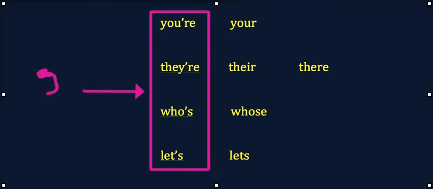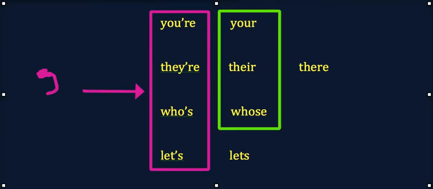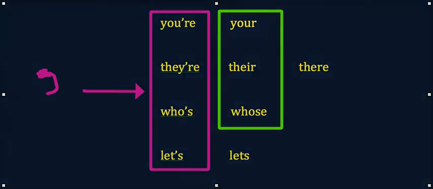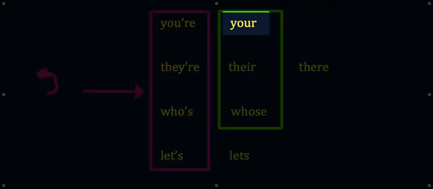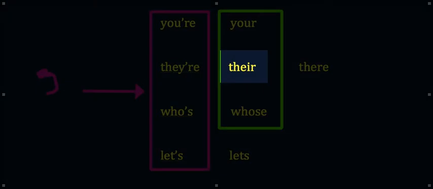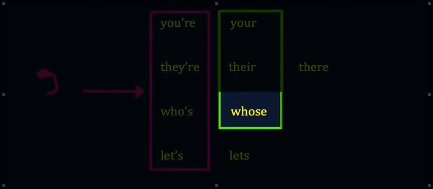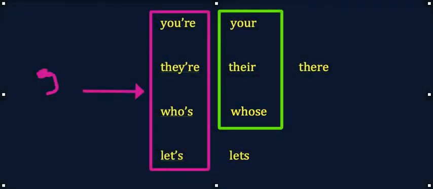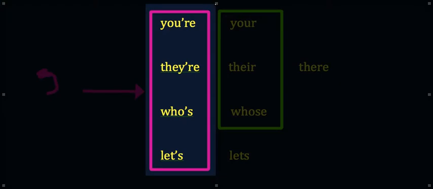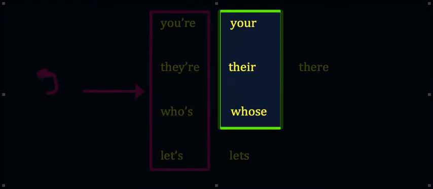Now let's go over here to 3 of these words, and there is a pattern happening here. The your, their, and whose. In all 3 of these, there is possession. Your house, your cat, your pencil, their party, their lamp, whose coat, whose ape, whose car. So once again, what's going on in most cases here, at times there is an apostrophe, a contraction, a getting rid of a letter, and an entirely different situation is showing possession.